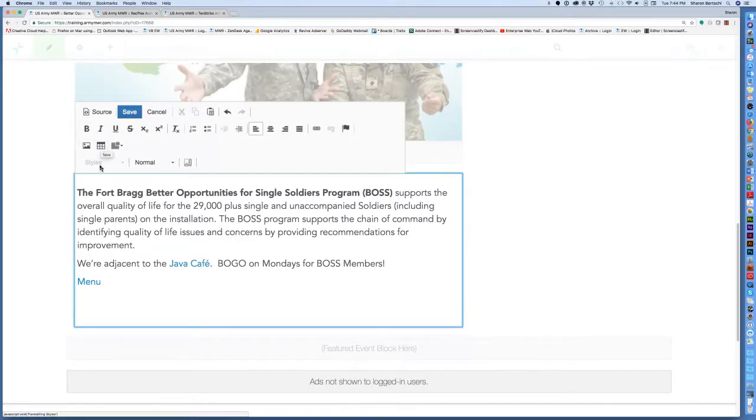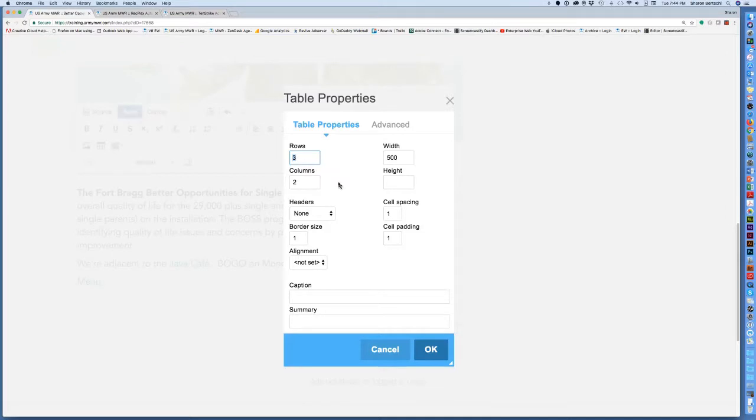But in this case, we want to add a table, so we'll click the little grid icon that could look like a calendar, but we know it's a table. So we'll add a table, and that gives us the table properties. I'm just going to add a very quick table with a couple of items, a hamburger and a cheeseburger. Now remember, we have to have an additional row for that top header row where we had the item price, and so I'm just going to say we need 3 rows and 2 columns.